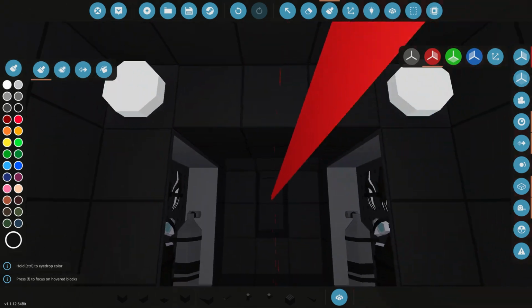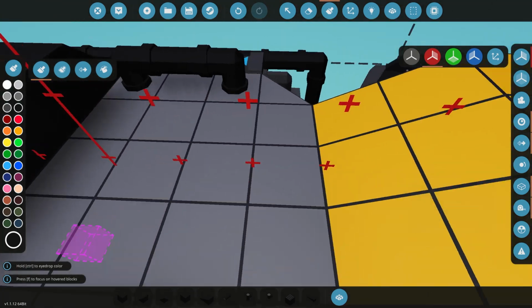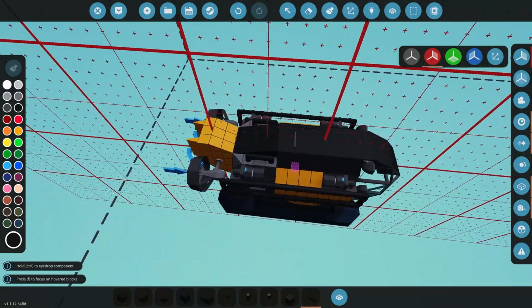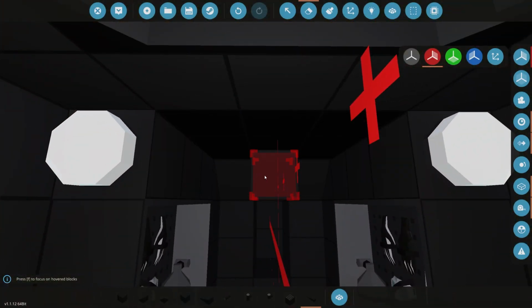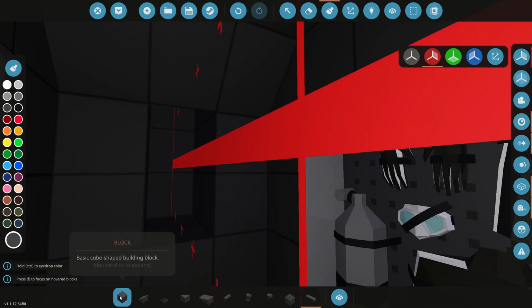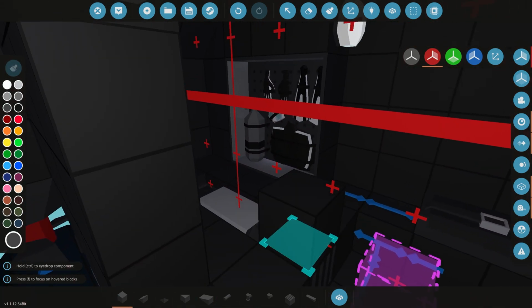We've got some scuba gear in here also for emergencies and any other things that we need to do. We could, if we wanted to, just do something like that. Yeah, why not? That will then give us all this free space inside here. Yeah, let's do that. It gives us quite a lot of free space inside there now, and also makes this look a little better. We can fill that out there. Cool, so we've got our scuba gear in here.